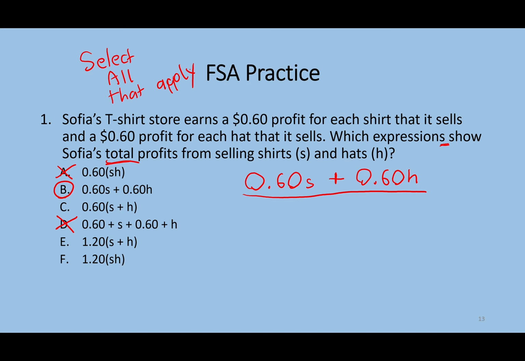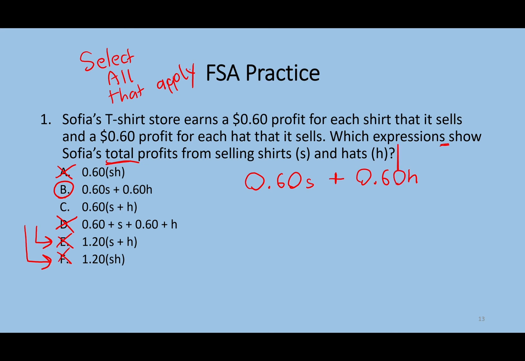Well, let's take a look. I know I skipped C, but we'll come back to it later. E and F are really grabbing my attention right now. You guys have noticed that they have a 1.20 instead of a 0.60. Well, that seems wrong to me, but let's just double check. If you add 0.60 and 0.60, you would get 1.20, but no, that can't be right. This 0.60 has an S, and this 0.60 here has an H. You can't add those together, no. E and F are totally wrong.